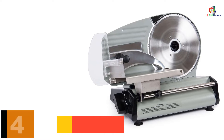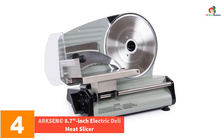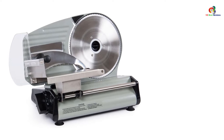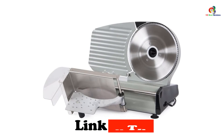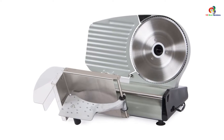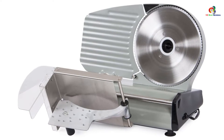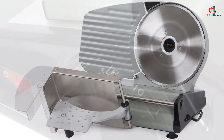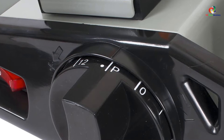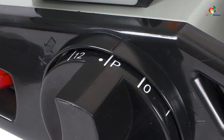At number 4, we have the Arxen 8.7-inch Electric Deli Meat Slicer. The Arxen 8.7-inch Electric Deli Meat Slicer is a favorite among home cooks looking for a good all-around slicer that doesn't break the bank. For less than $100, you'll get a reliable meat slicer you can use for a variety of purposes, from preparing your kids' lunch sandwiches to making meat and cheese platters for parties. This is also an excellent choice for people who like to smoke their own meat at home and are looking for an easy-to-use machine to slice their products to up to 3/8-inch thickness. One small downside though — you won't get paper-thin slices from this Arxen meat slicer.